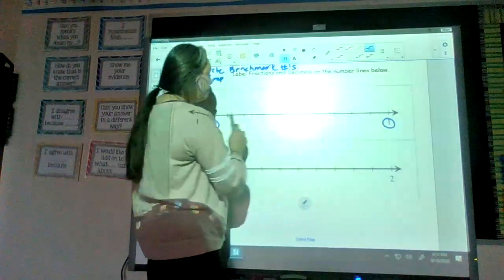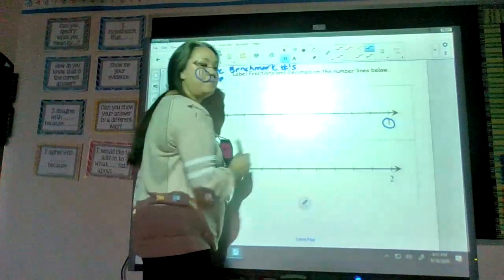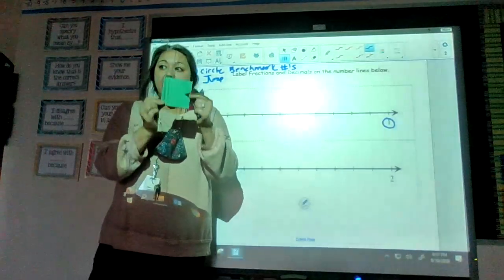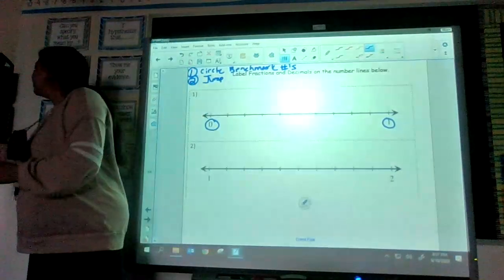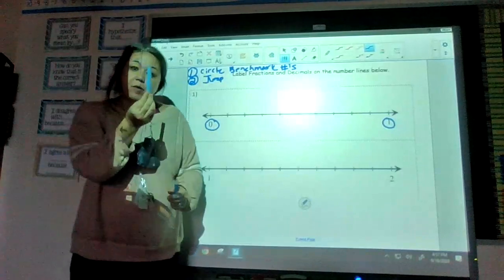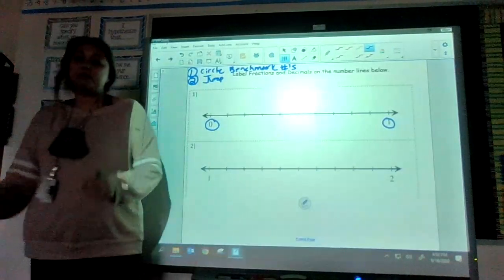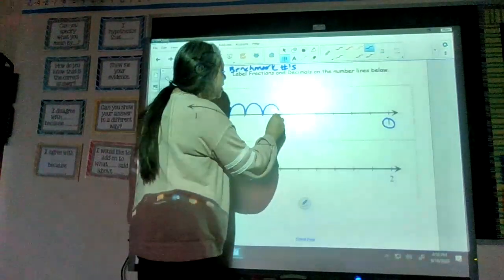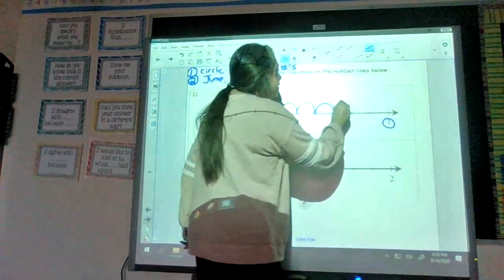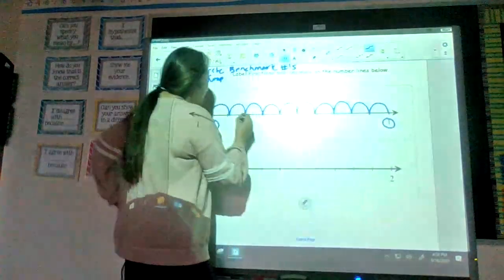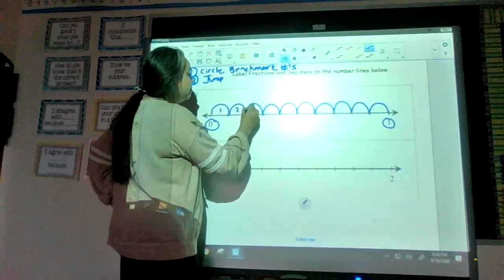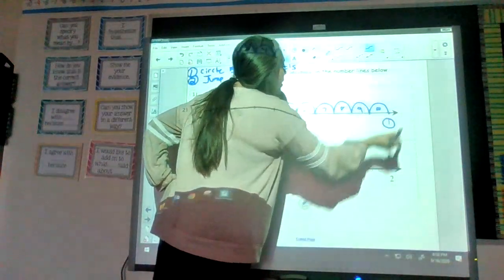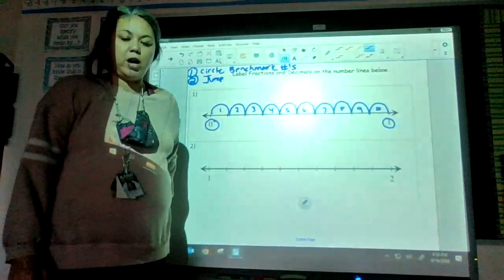Now I'm looking, and these are whole numbers, so I'm dividing up a whole. This is like one whole, so I'm dividing up a whole. If I was dividing up a tenth, I would get hundredths. But I'm dividing one whole. So I'm going to do my jumps. And I know in 3rd grade, you were taught to count your jumps in between here. Just count them. So I know that there are 10 jumps.